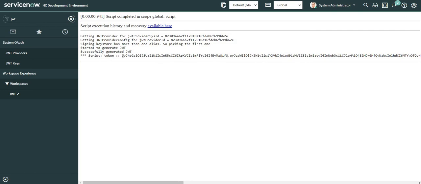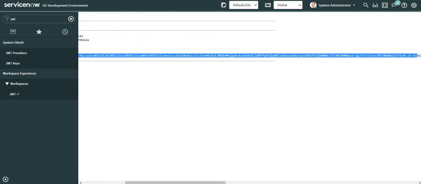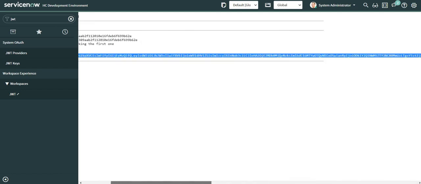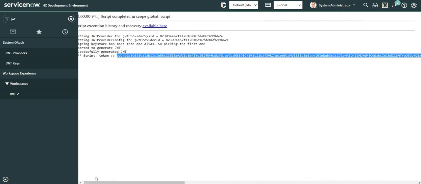So this is the token which is generated as part of the key store in the configuration which we did. Now the second step would be to verify this token, if it is a valid token or there's something wrong going on here, and it just gave us a random value.